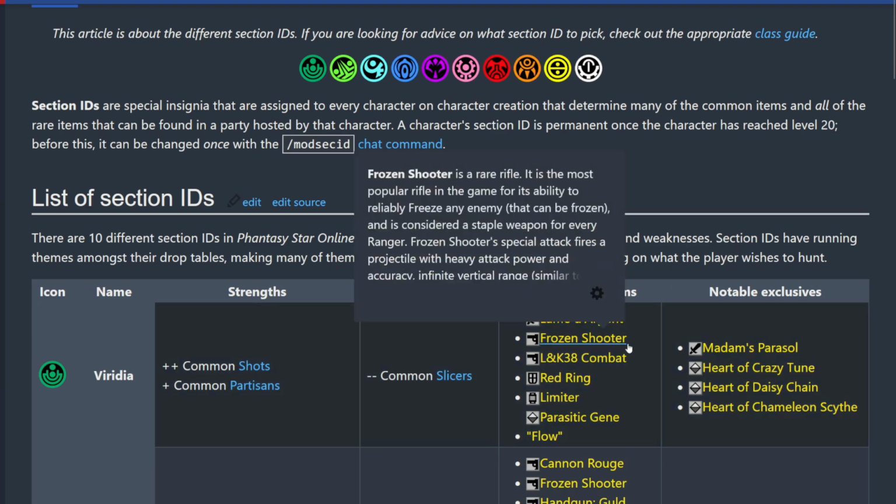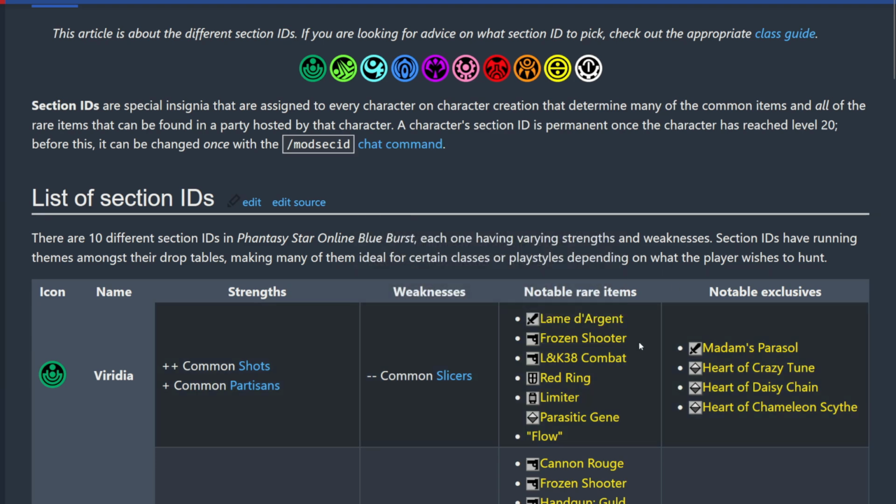Next up is Frozen Shooter. Now Frozen Shooter is a staple Ranger weapon. It's obviously fantastic because the special instantly freezes. I don't even need to look this up. I know that the drop will be from Hildetor, because as far as I'm aware, Frozen Shooter only drops from Hildetor. So there are several IDs that do find it from Hildetor, which is the rare Hildeblue at a 1 in 2 rate, and Viridia is one of them.